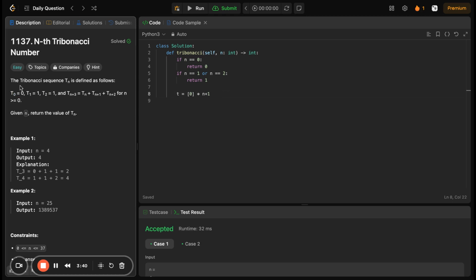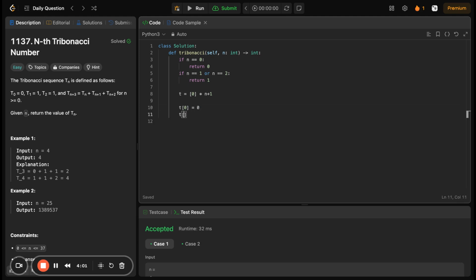So it would be t of 0, t of 1, t of 2. And so we therefore need n plus 1 elements in our list. Next, we're going to set our base case values again. We're going to say t0 is equal to 0. Then we're going to say t1 is equal to 1, and t2 is equal to 1.